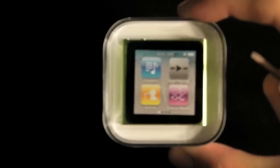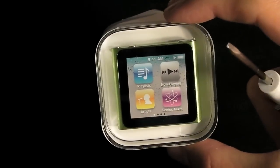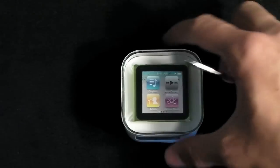Here's an overall look at the package. Yes, I did go with the green model because I do love green. And it's like a lime green, which is my favorite color. Here's the back. I did get the 8GB one because I really don't need it for any more than that, because I use my iPhone for most of my music. Anyway, enough talking. Let's just get this thing open.